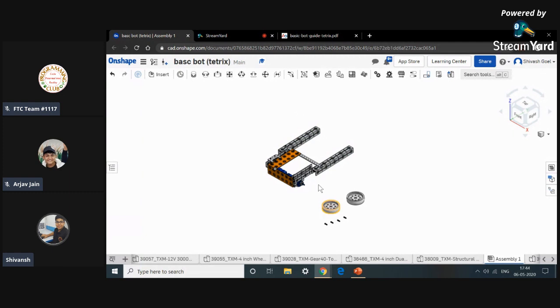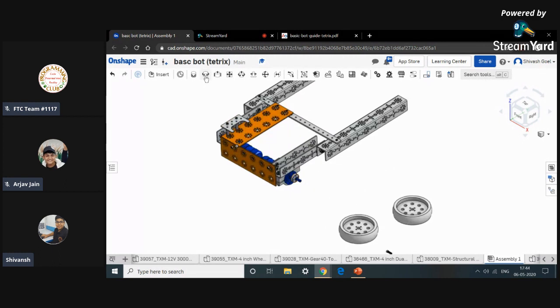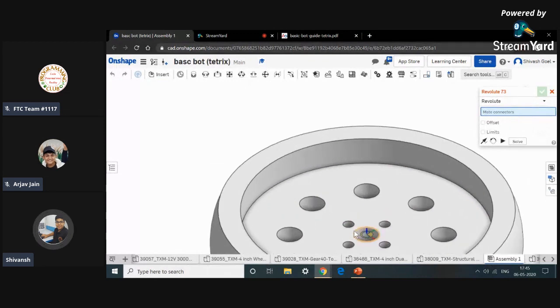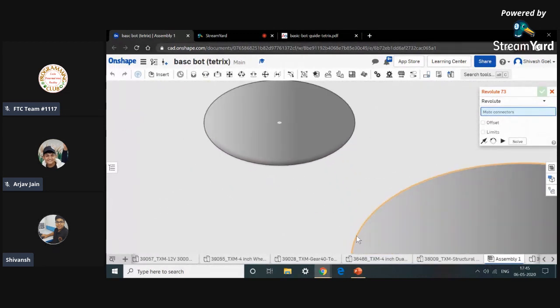Now let's begin to fasten our wheels. Now we'll revolute our two wheels on the motor shaft hubs.